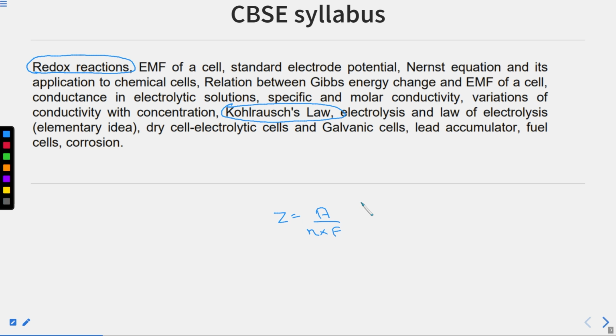So this was our electrolysis. Next, we have seen how we can use these electrochemical principles to set up different cells which can be used in our day-to-day life. You must have seen cells and batteries. A battery is only a combination of cells which are connected in series, and that combination is called a battery. A single cell is never termed as a battery, it is always said as a cell.